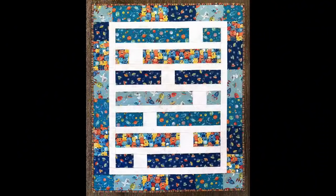All right, so moving on to our February project. Something that I've been wanting to do is coming to life. This is going to be a baby quilt. So here it is, Pitter Patter Baby Quilt. This one is really a great sew, fast. What you need is 4 fat quarters for all the fun fabrics. You need a half yard for all the background and then a binding and backing. So it goes together fast, but it's still unique and fun.